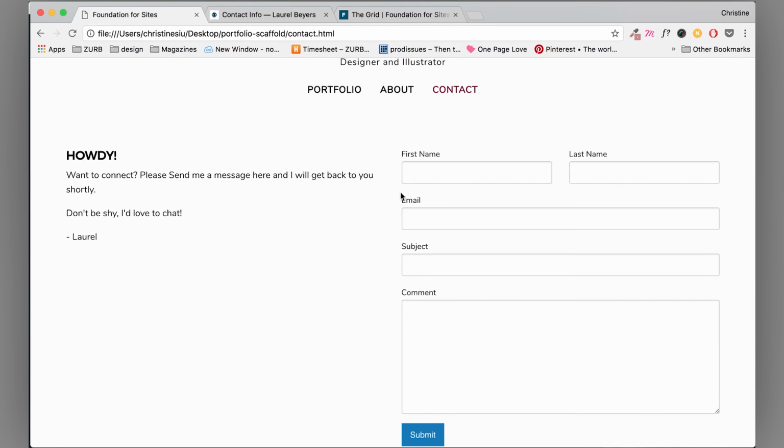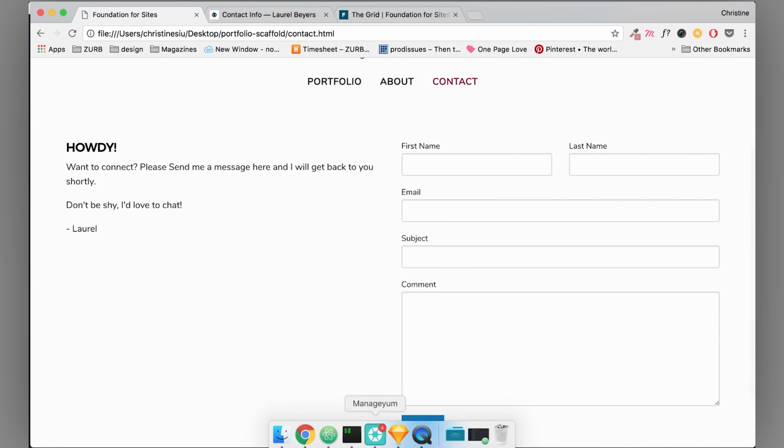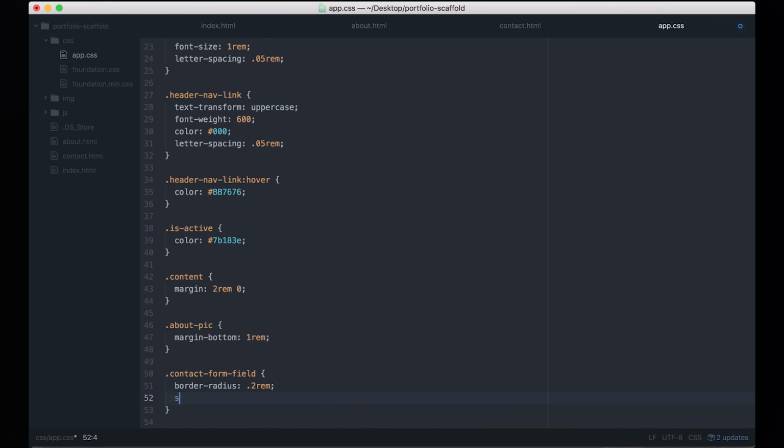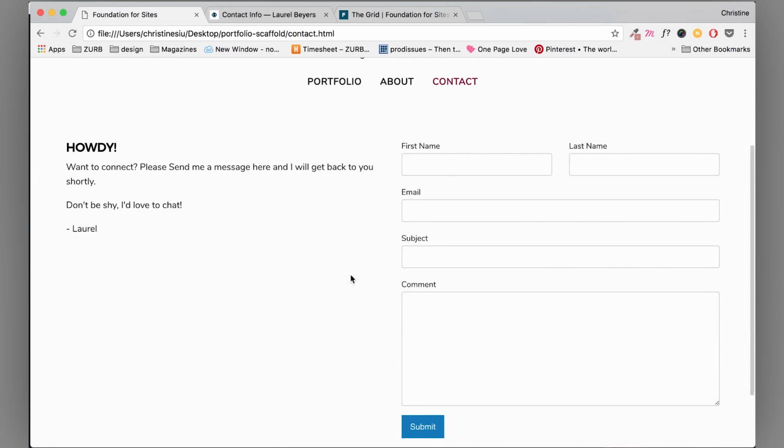Next, we're actually going to target the box shadow here because there's a little bit of a shadow. Shadow, none. I want to get rid of that. Nice, it's looking good.